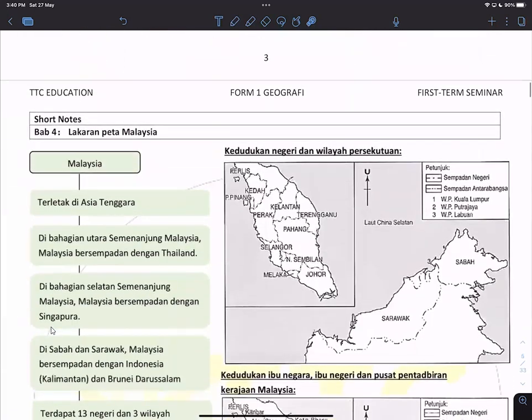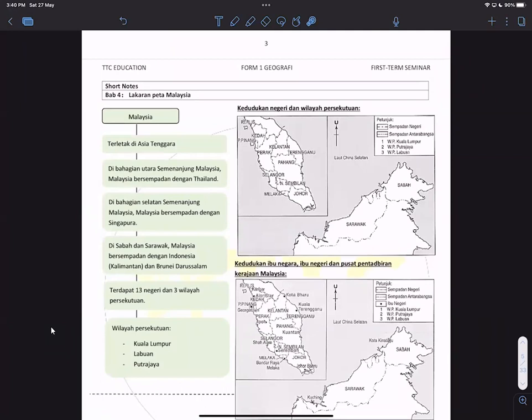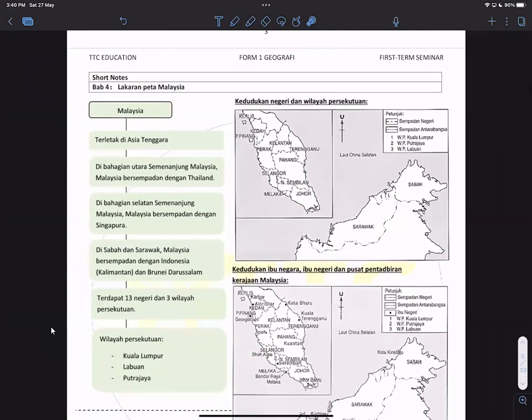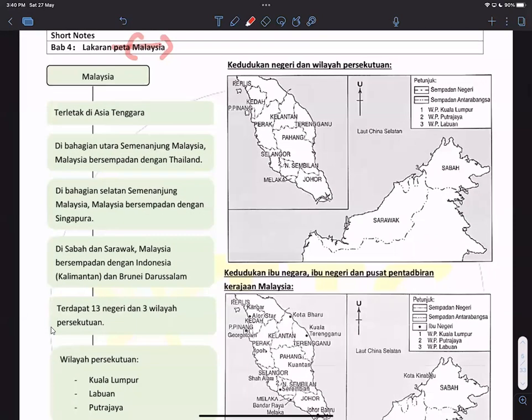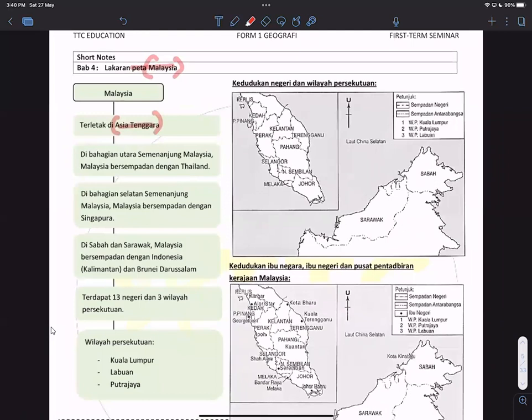Okay, so part 4. Can I go through very quickly? Part 4. Okay, we try to exercise number 3 and 4. Number 5, I will just enter certain parts because in normal class we are learning part 5, right? So part 4, Malaysia is Peta Malaysia. So Peta Malaysia, remember we are within Asia Tenggara. So remember the world map, right? Asia Tenggara, Southeast Asia. So for Malaysia, we have 2 different parts. One is Semenanjung Malaysia. Another one is our Sabah Sarawak. So these two formed together is Malaysia.